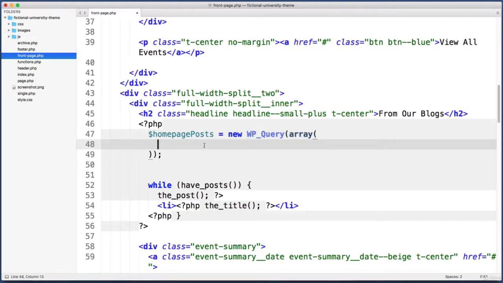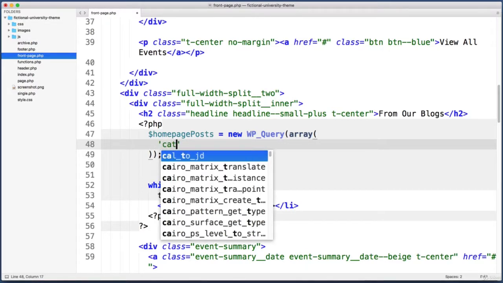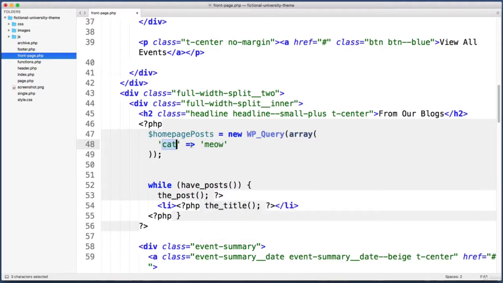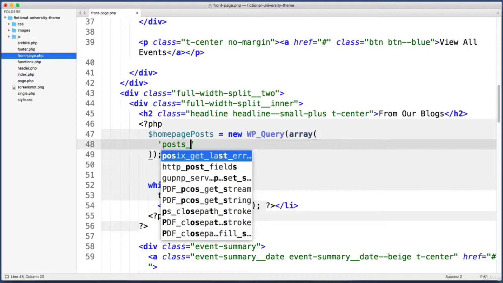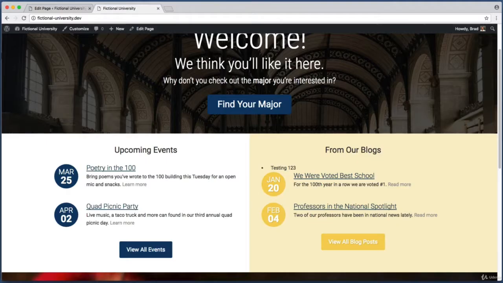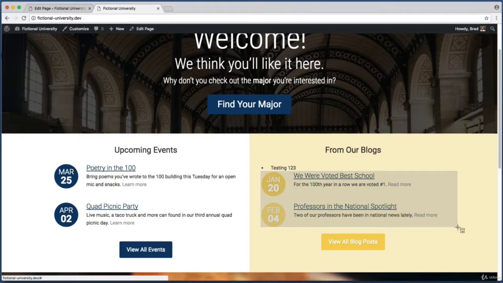So to refresh your memory on associative arrays, that's where we would say something like cat equals meow, right? Or dog equals bark. So what do we actually want to type here? Well, let's begin with a parameter named posts per page. So if I jump back to the home page, remember that we only want to output the 2 most recent posts.